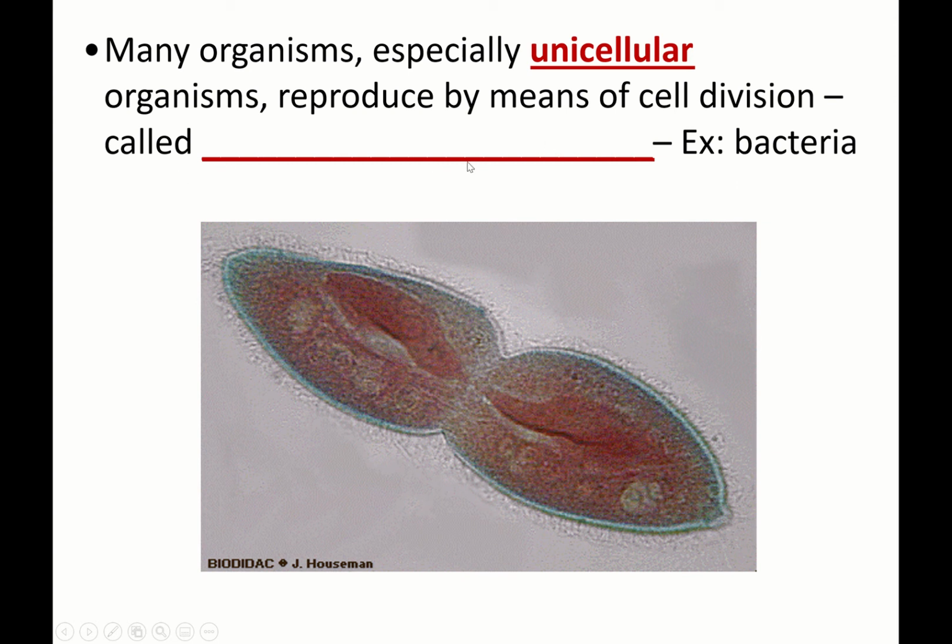So asexual reproduction is when it's one organism splitting in half through mitosis to make two cells, which are now two organisms. If you're not sure how to spell asexual reproduction, look in your book or it's up on the standards on the board. Bacteria are one of our best examples of this. So bacteria, you only need one in order to reproduce.